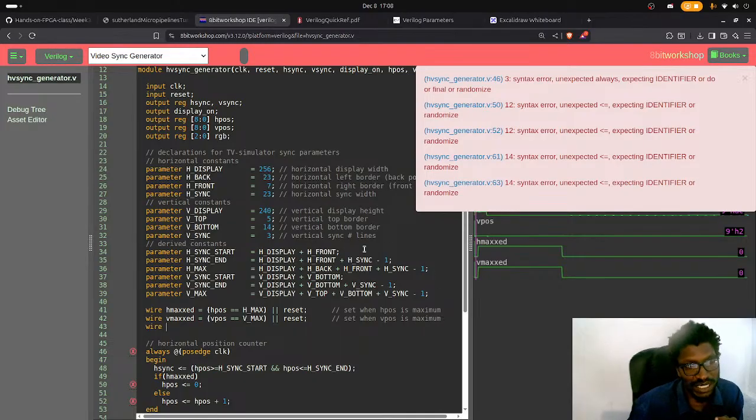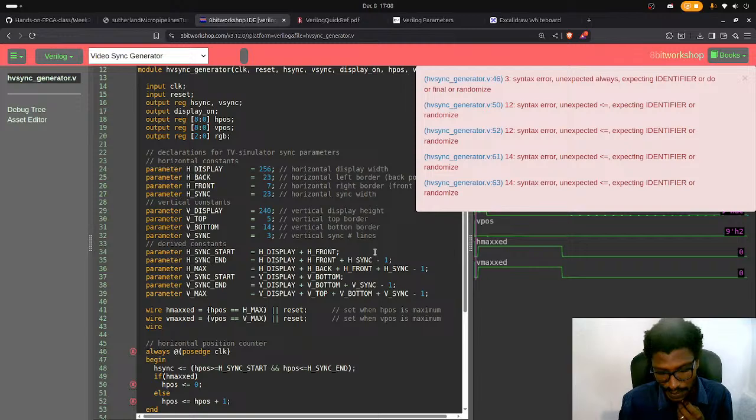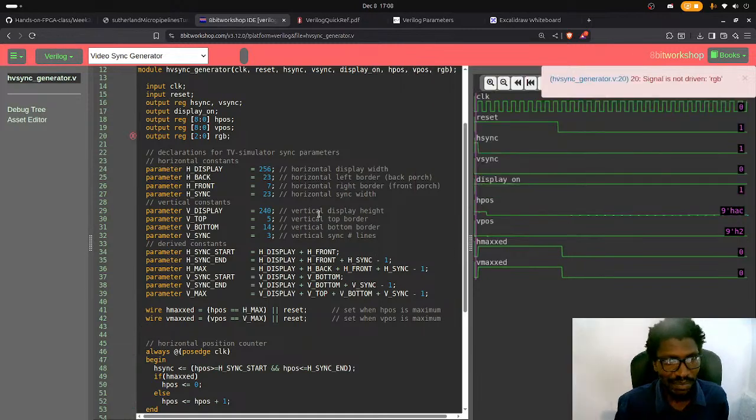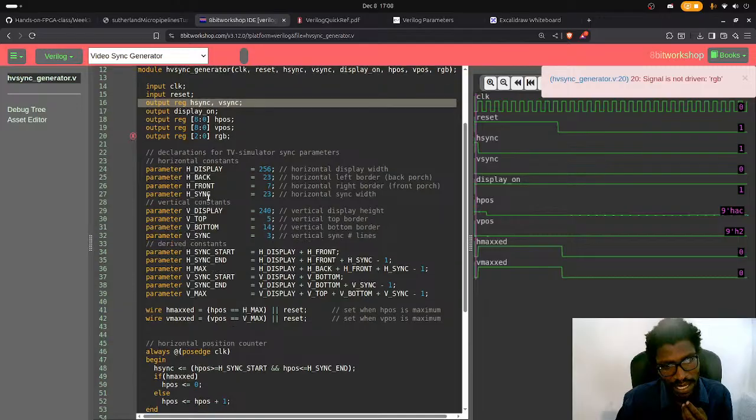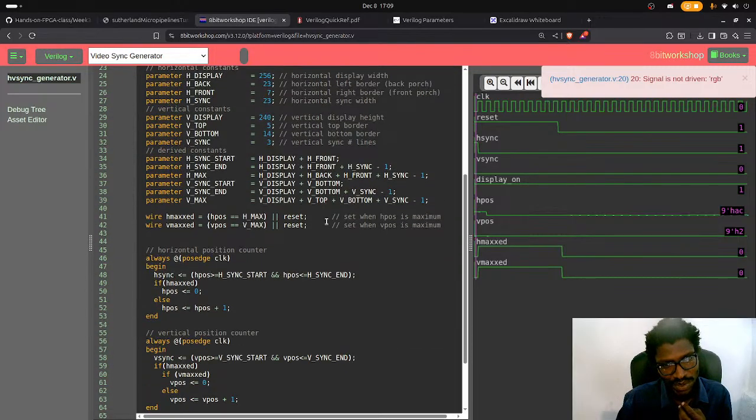We're wiring H sync to... pause. Wait. It wants us to do something here. So it wants us to wire the H sync and V sync to the top level outputs, and we want to set them to H sync or V sync. Well, they are already wired here. So I don't want to set them.